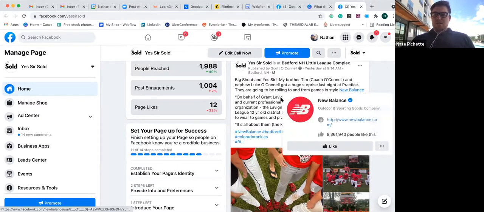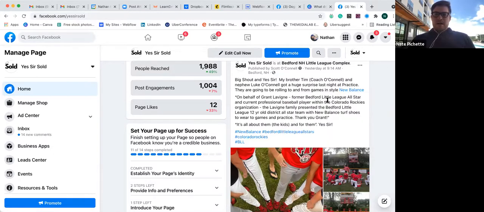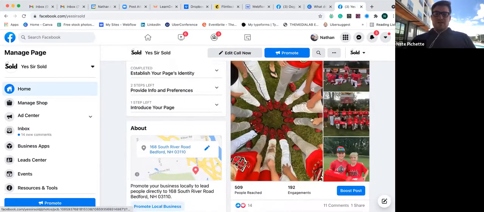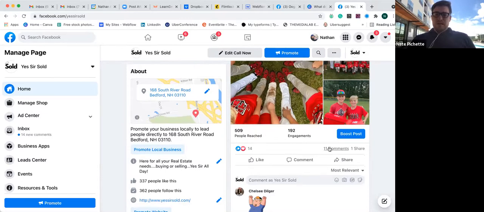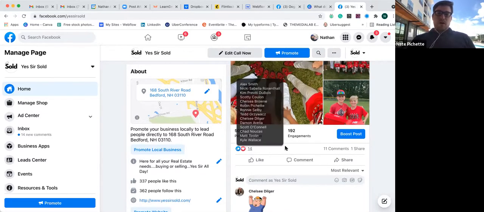And he'll tag businesses and people all the time, to help magnify the reach and create content that can reach other audiences so they can actually see it, right? But he always touches on something that is universally appealing and impactful to his community. So Scott's reaching 509 people with this post. He's got 11 comments. He shared it at 14. He's got quite a bit of engagement.